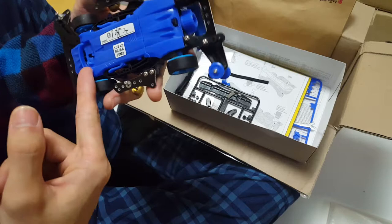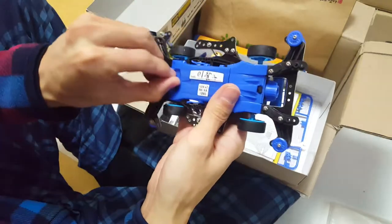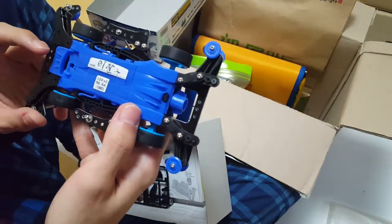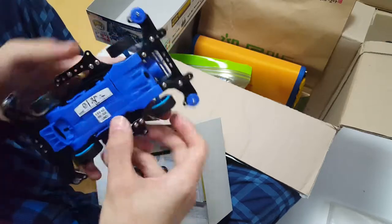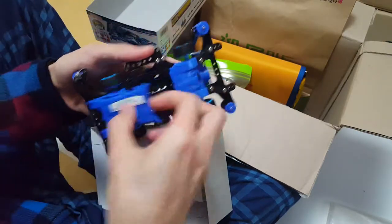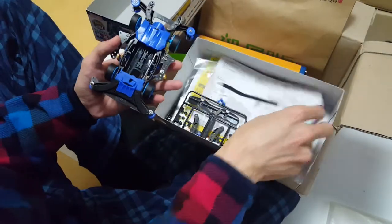Some stickers out here. On-off switch down here, but it doesn't move at all. Probably the battery is not... How do I open this stuff? How do I open it? From here or here? I don't know how to. Maybe there's an instruction included. All right, this is how I open it. No battery there. Still, there's a battery here.